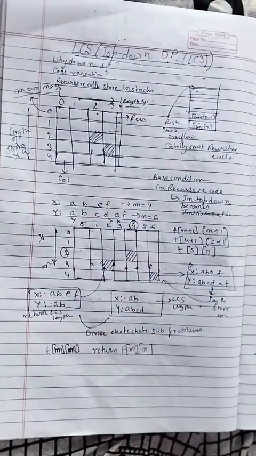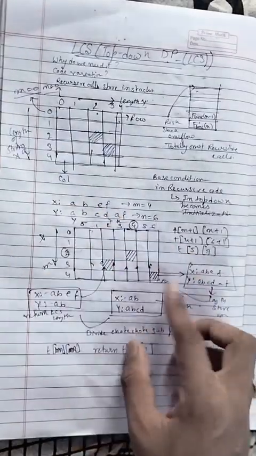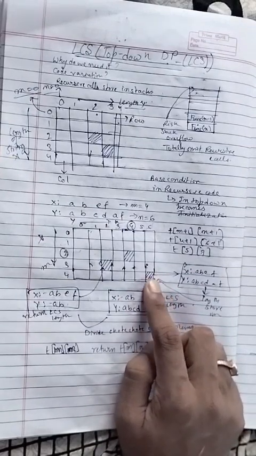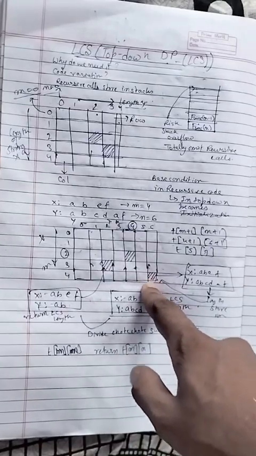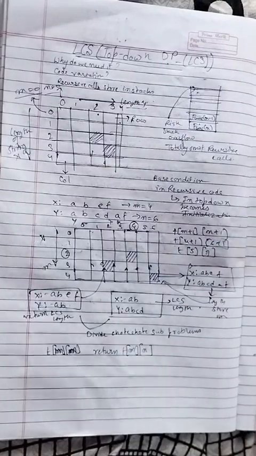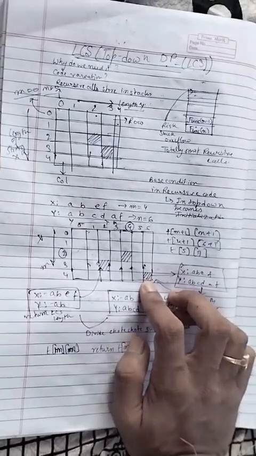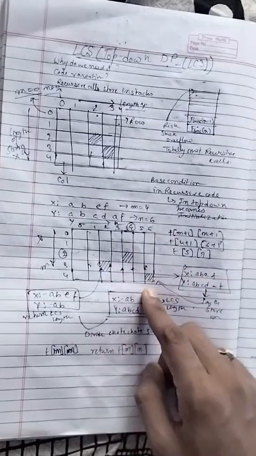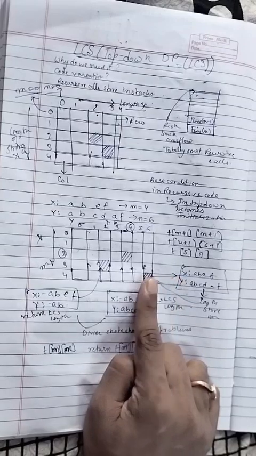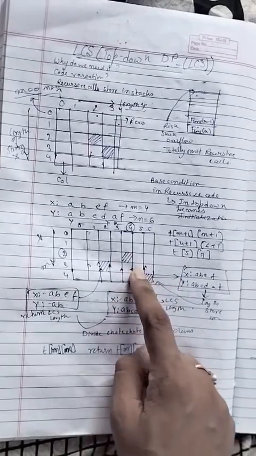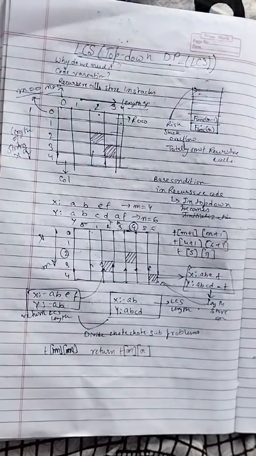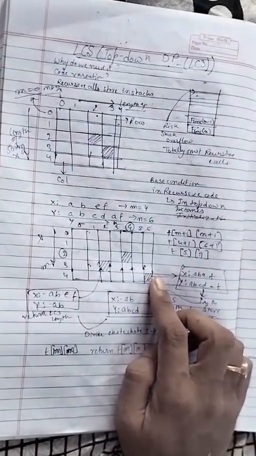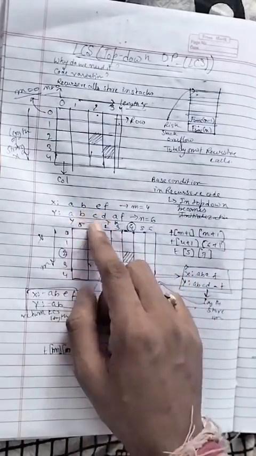So can you say when the sub problem considers the whole string at the end? We have to go through the end. If I take t of m and n, then it will not go to the end, because in this area t of 6 and 4 means it is doing minus 1, so we are not getting this box, and we will get another box, that is this. So we will make the loop with length m plus 1 and n plus 1 so we can get this box. By doing this it will consider the whole string a b e f and a b c d a f.